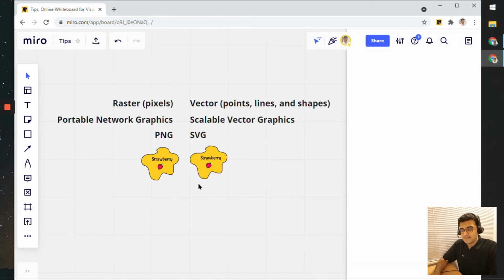So a quick tip: always use an SVG image when uploading images to your Miro board, if it's possible. Only use PNG images if you know that it is going to be of that same fixed size, and of course if someone does resize or scale it up, it does not badly affect your board or the content that you created. So always use SVG images.